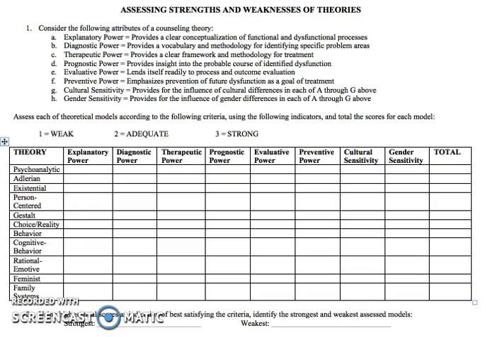So explanatory power. Does the theory provide a very clear conceptualization of what is functional and what is dysfunctional? And then diagnostic power. Is there a vocabulary, are there terms and methods for identifying specific problem areas and articulating the diagnosis? Does the theory provide a clear way to diagnose? Like, this is the diagnosis. This is the terminology you use. This is the process and methods that we use to formulate a diagnosis.